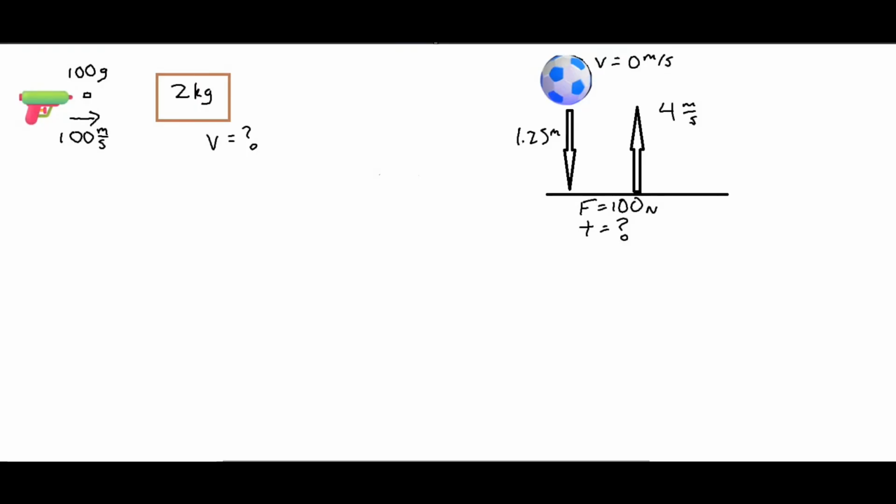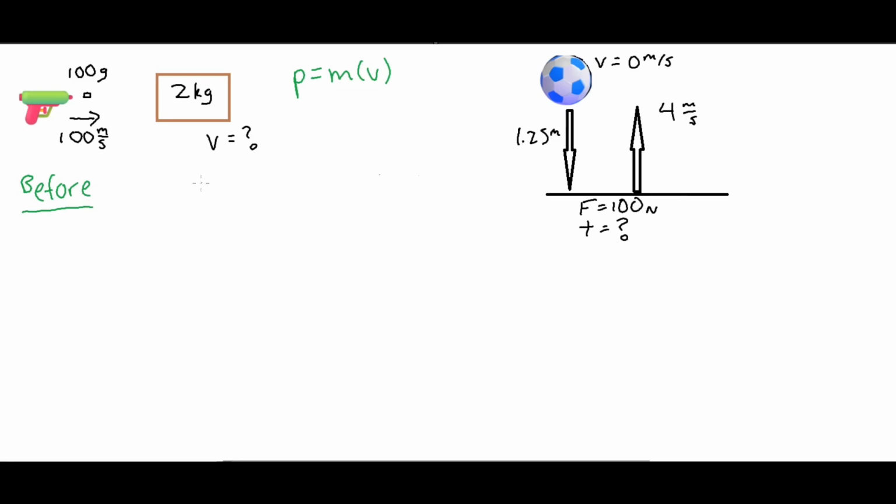All right, so starting with our first one, all we really need is our formula momentum equals mass times velocity. And the main concept that we're going to be using is the conservation of momentum, that the total momentum of the system before the collision is the same as the total momentum of the system after the collision. All right, so what we want to do is make sure we set up a before and after.